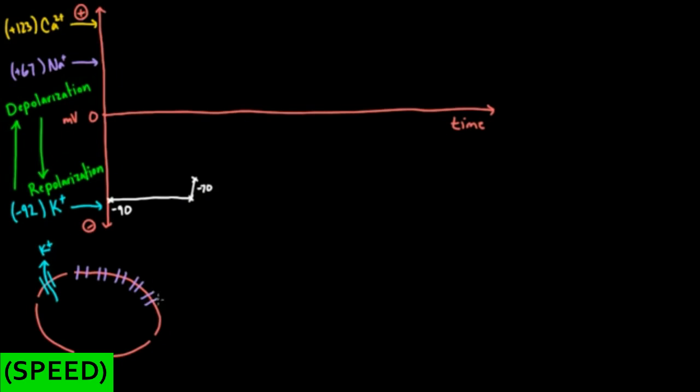Lots and lots of these fast sodium channels open up. And I say fast because the sodium can flow through very quickly. The sodium starts gushing in, and you know that's going to happen because there's a lot more sodium on the outside of a cell than the inside of a cell. And so sodium gushes in, and it's going to drive the membrane potential very quickly up to a very positive range.